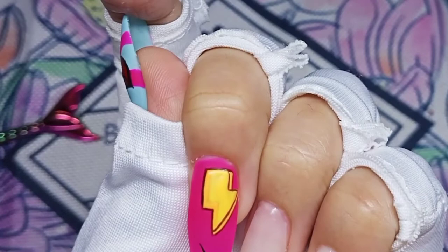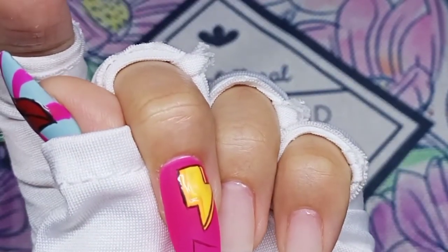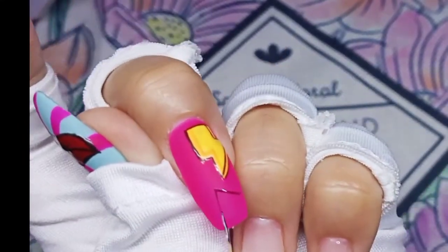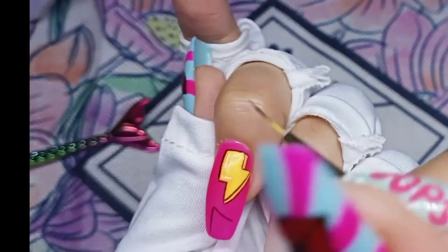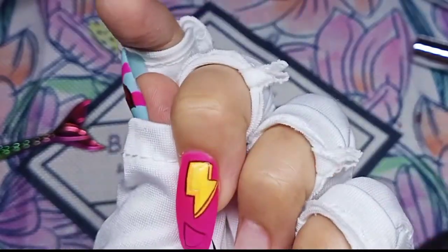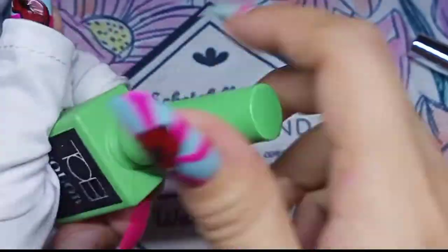And for the second design, I just draw a simple watermelon slice. At first, I outline the watermelon, and then I fill in the inside with red gel polish and green gel polish for the skin. After I cure it, I redo the outlines and add some little seeds and white highlights on the side.